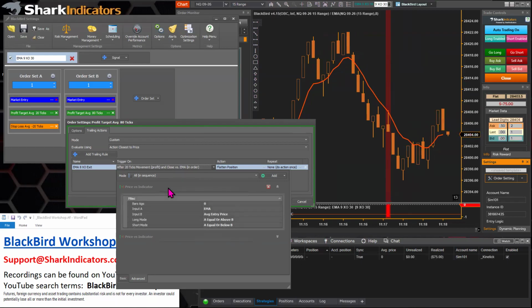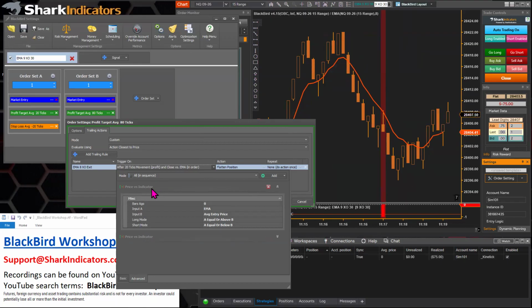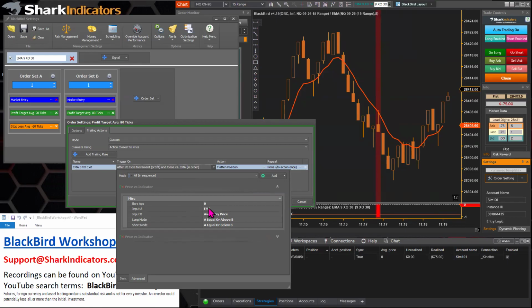And then I'm going to knock this down. It'd be kind of cool if at some point we could rename these triggers, but for now you'll just have to open them up. So I can see this is my EMA versus the entry price, and the one down below is the close versus the EMA. Now with this condition, we can see the mode is still in sequence.